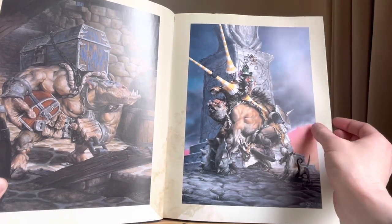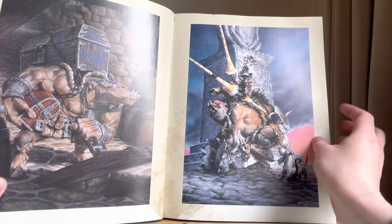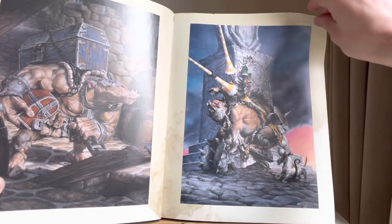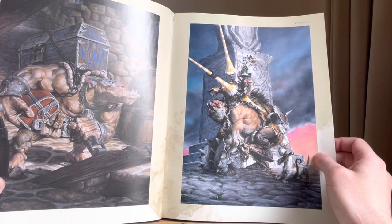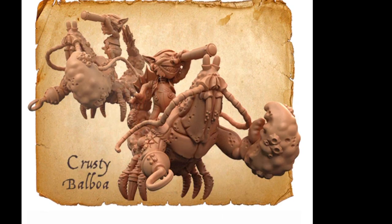You can see how much Confrontation has obviously inspired all the Moonstone miniatures — that kind of mashing together of a big slightly crazed creature with a small, highly intelligent, possibly magical, possibly engineering-crazed rider. Who doesn't love a wild and clever dude or dudette on a slightly dumb and entertaining beast? Crusty Balboa, love it. Though surely this one's inspired by Sir Didimus in Labyrinth, that film from the 80s.